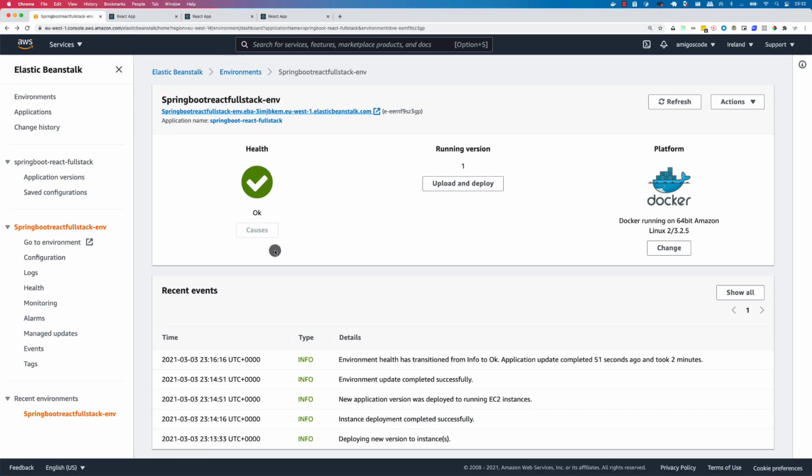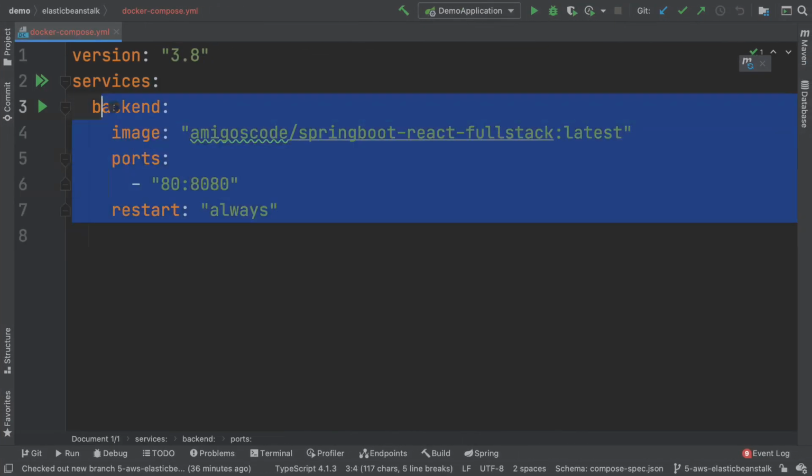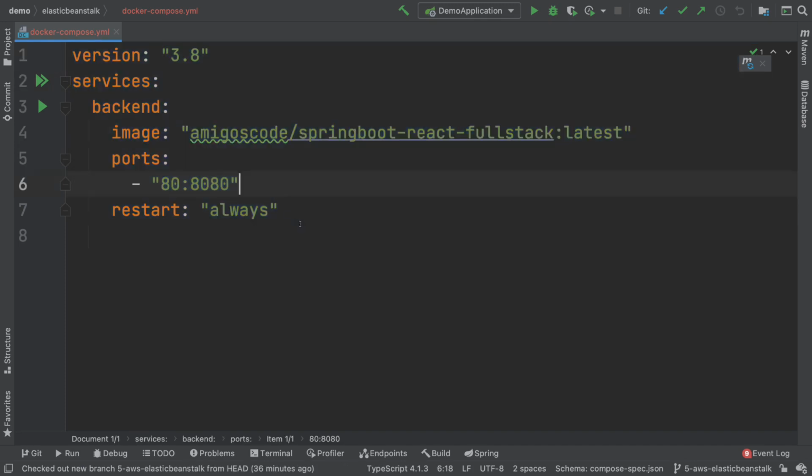As I was saying, if you have any questions, go ahead and let me know. But as you saw, Elastic Beanstalk is a really simple to use service. All we've done was deploy this file in here, and then that deployed all of the resources needed in order to deploy our application to real users.